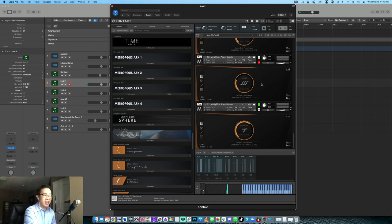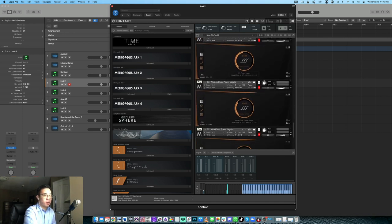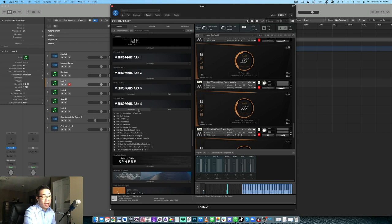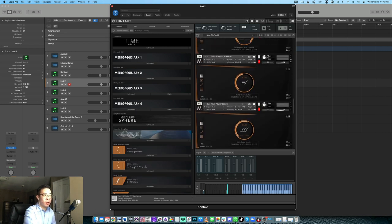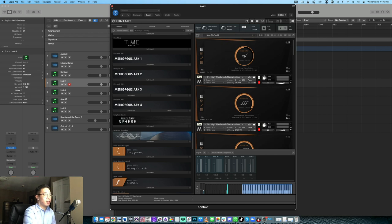I forgot how much fun that patch was to play, dang. Anyway, so you can hear how intense those legato transitions are in Metropolis Ark 4 for the power legato. Again, I'm only scratching the tip of the iceberg here, but you get a sense of how these libraries sound and the intensity and grit behind them.